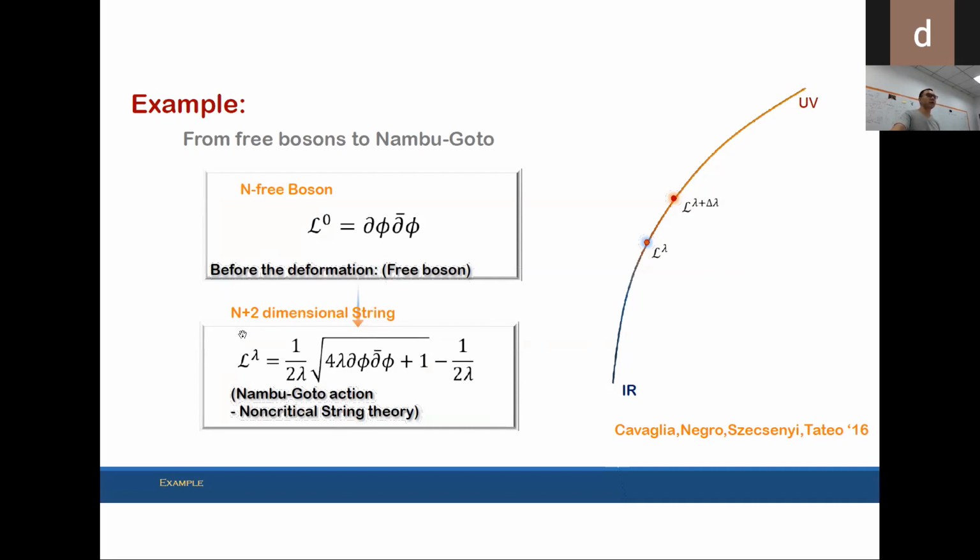The UV theory is a string theory in three dimensions. This is the so-called Nambu-Goto action, or the so-called long-range string theory. There are some other examples to show this. You can exactly solve this flow equation to obtain the UV theory. Since the Nambu-Goto action for a string theory is a nonlocal action, in some sense you can go from a local interaction field theory, by the TT bar deformation, to a so-called nonlocal theory.